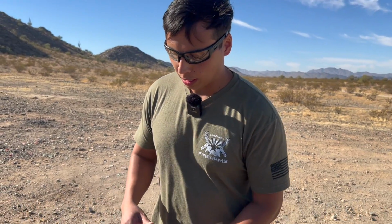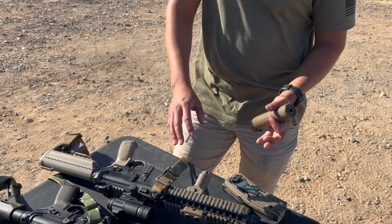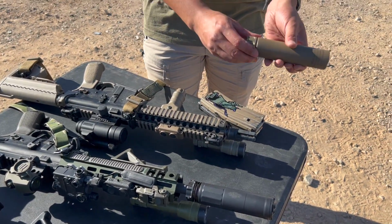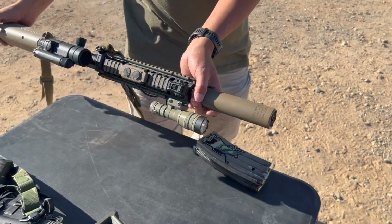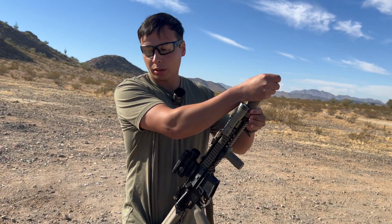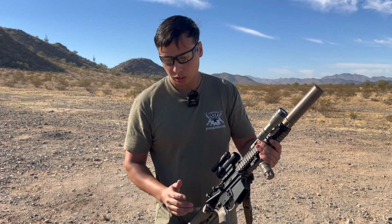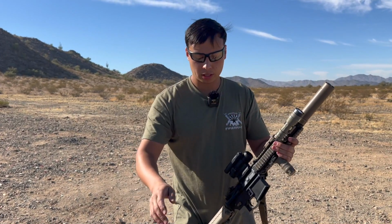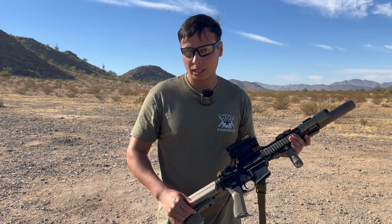Here's what we got going. I have a Mark 18. This is a 10.3 inch barrel. I don't have another 11.5, sorry. So 10.3 inch barrel with the Surefire 4-prong flash hider, RC2 556 suppressor. And then they both are rocking Geissele H2 buffers, like the Super 42 buffer and spring. And then they are both rocking Radian Raptor SD charging handles. Also Geissele triggers, Radian safety selectors. So they're identical in every way other than 10.3 inch barrel versus 11.5. We're running the PMC X-Tac 556 in both. So it's as close as I can get it.